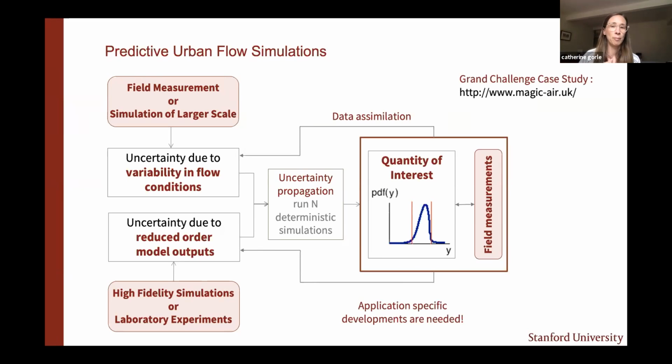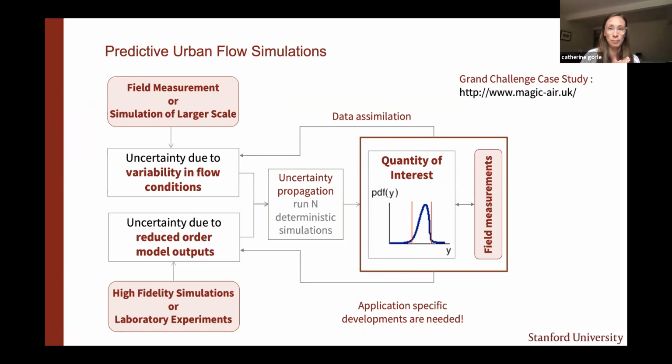So if you think about problems like this, it's important to start from the application. What is your quantity of interest? How accurate do you really have to predict that is another really important question, right? All of that will determine how you're going to put this framework together. And that's why when we wrote the paper, we ended up focusing on presenting you 2 different case studies.